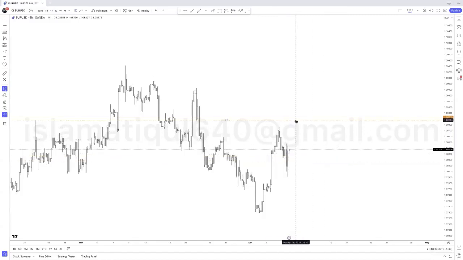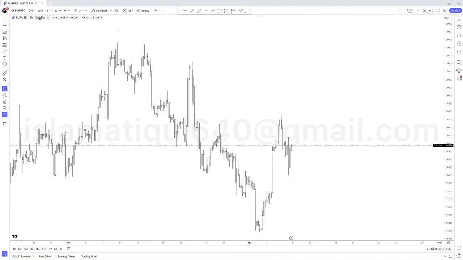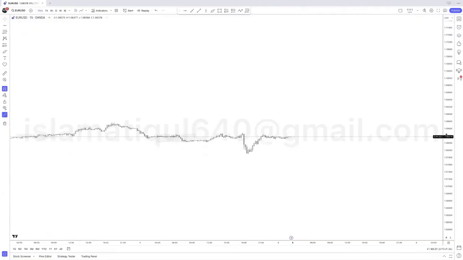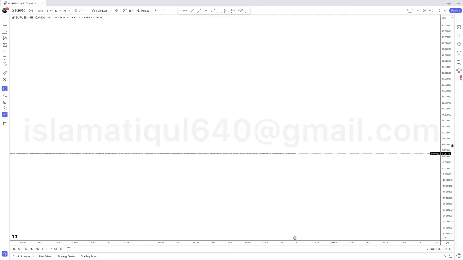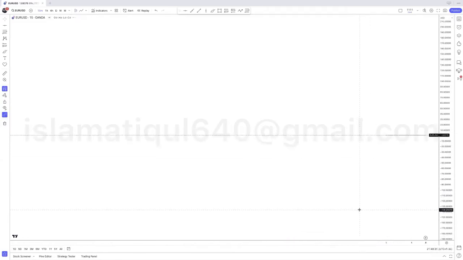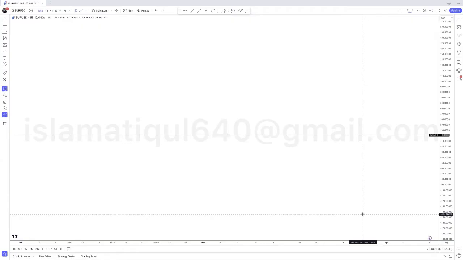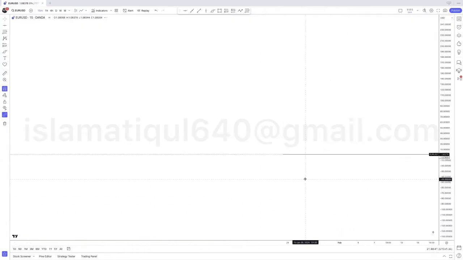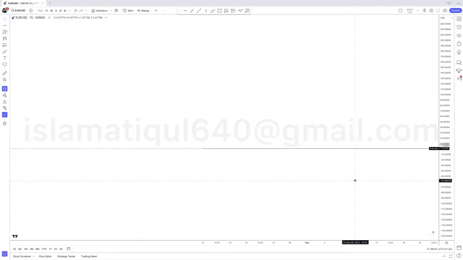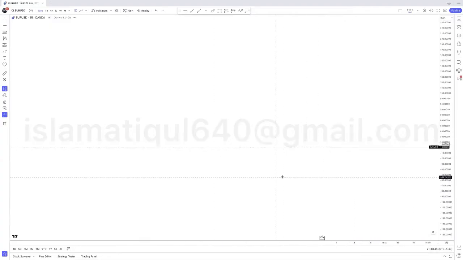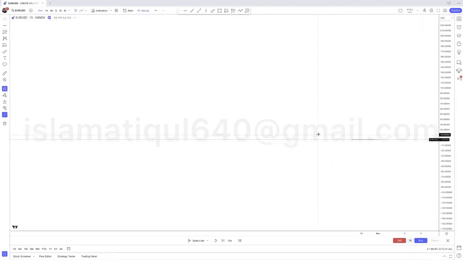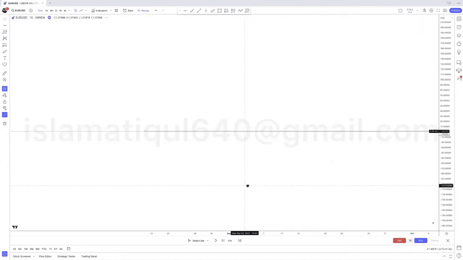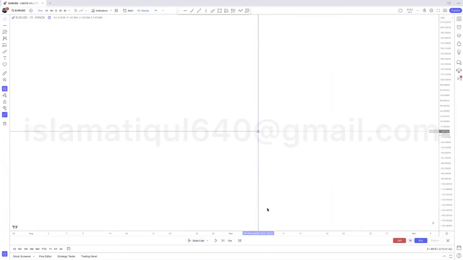Let's see. We will have sessions anyway before the London session. Okay. Let's do some back testing. Let me stay on the 15-minute time frame for EU. Go as far as we can go and then start doing some back testing. Okay, because I have an Asian session indicator, so I don't have to draw it all the time. 2023. I think somewhere here would be good, right?